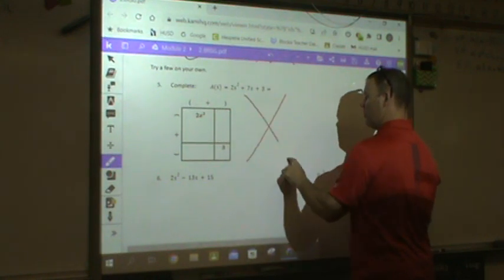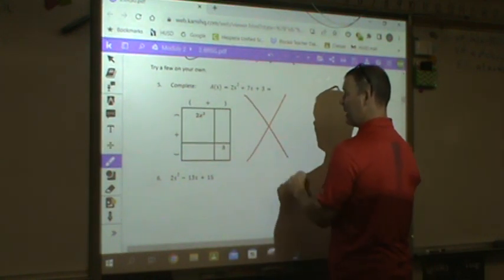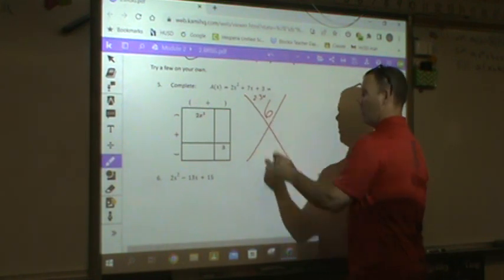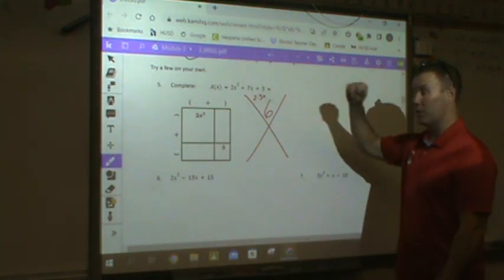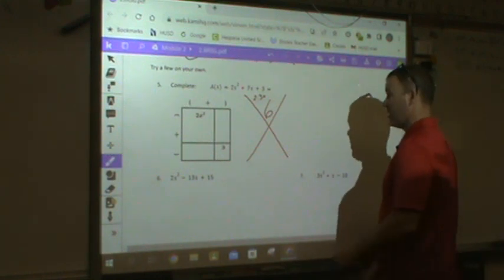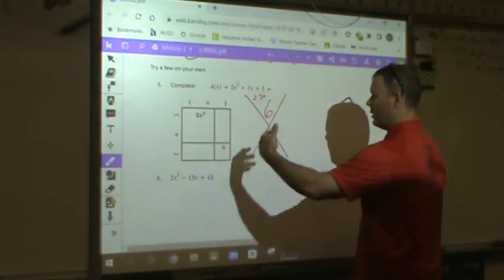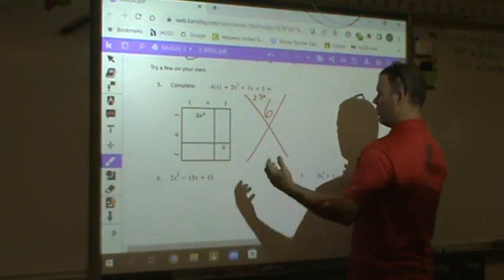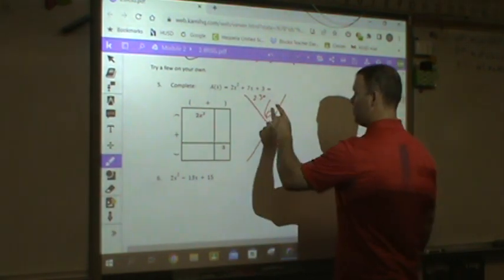The first thing to do is use your magic x, if you will, and multiply 2 times 3 and get 6. I write the 2 and 3 because I want to know where 6 comes from. Where does 6 come from? I know, but you're learning. And if you just put 6 down there, you don't see a 6 up here. Where is it coming from? You might not know. You might not remember.